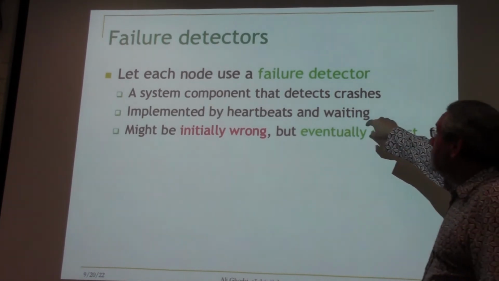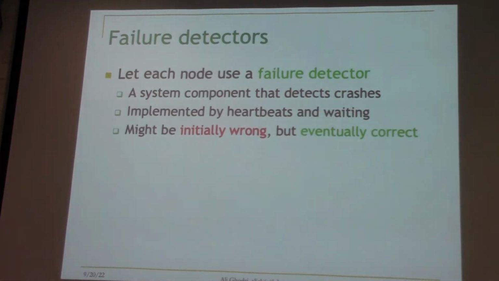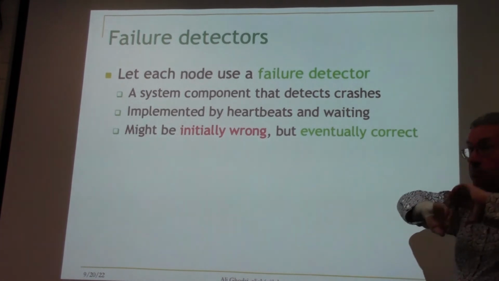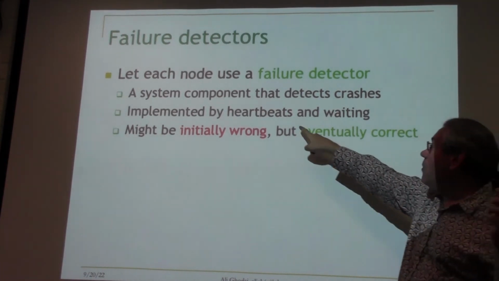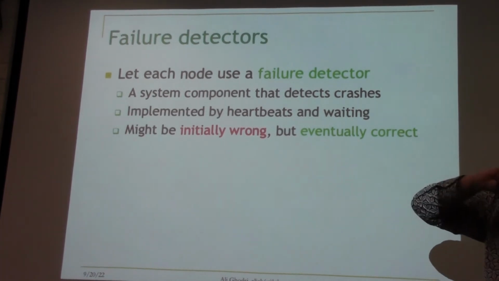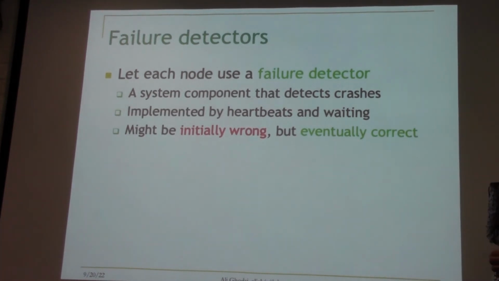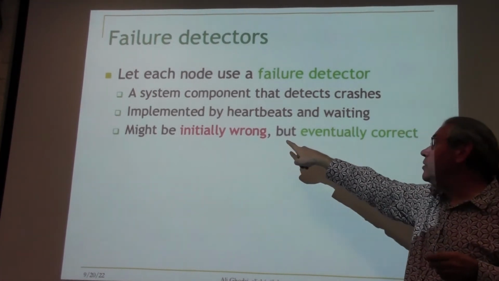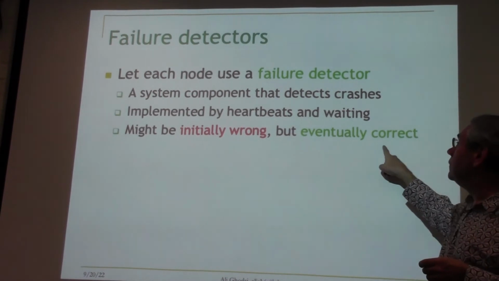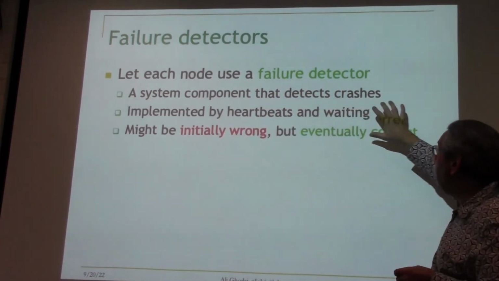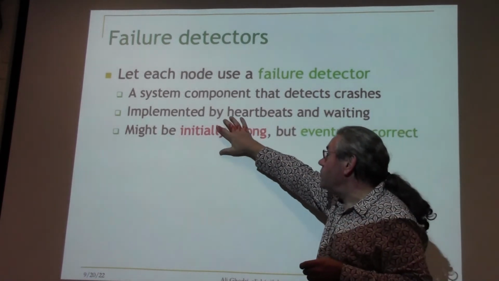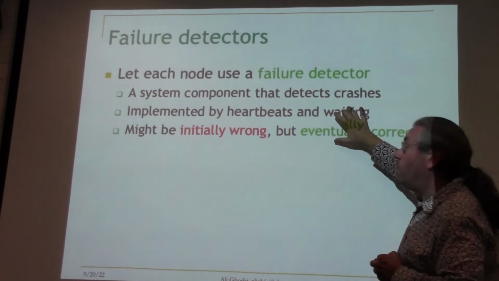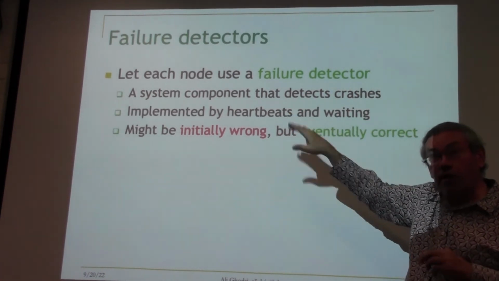One of the abstractions is called a failure detector. A failure detector is like a black box that tells you when a node has crashed or maybe has crashed. Okay? It's a component that detects crashes, and there are many ways to implement it, and it might use heartbeats. It means it's sending messages regularly, getting replies. There are many ways. And it might make mistakes, initially wrong, but eventually it's correct. This is exactly how partial synchrony works. Initially, you don't know the bounds, but eventually the bounds are known.